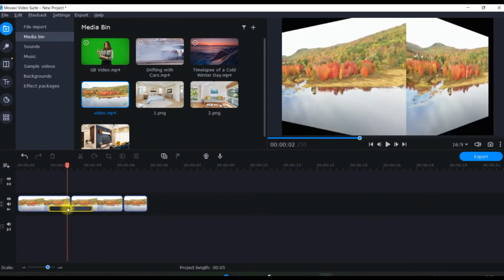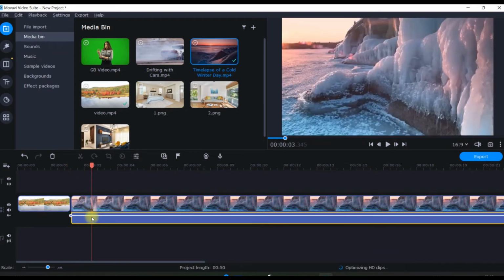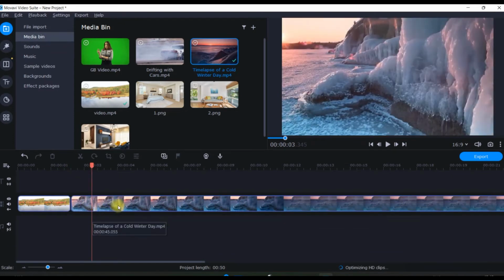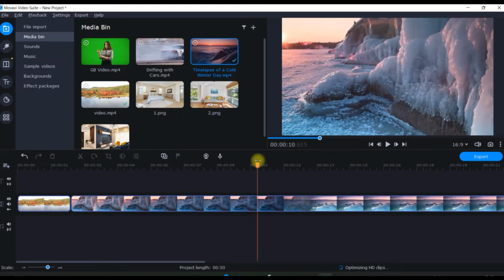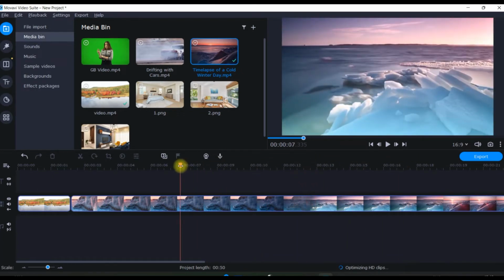If I want to delete the transition, what I'll do, I'll just click on the transition and right click and remove all transitions. I will take another video on the top part of it. I'll take a part of it.